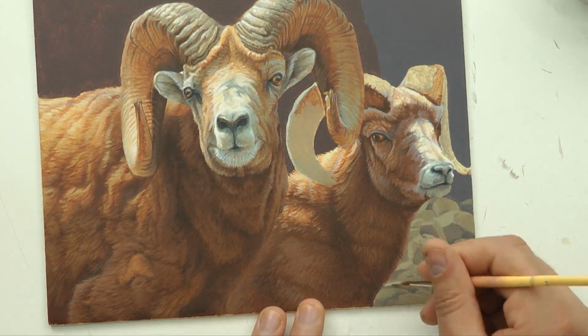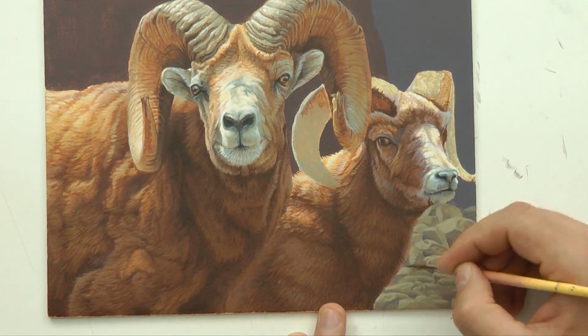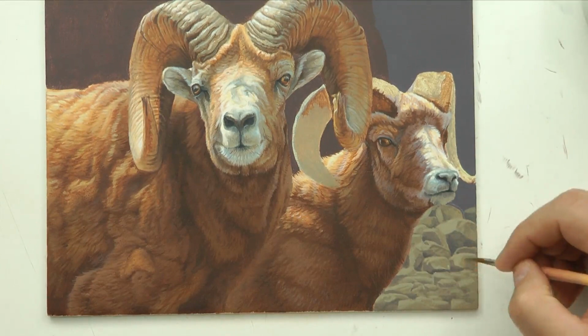So really these rocks here are just to establish that little hint of depth in the painting, and also to give a little area that's got some detail outside of the bighorn so that not all the attention's on the bighorn and our eye has somewhere of interest to go outside of the bighorn. Okay?